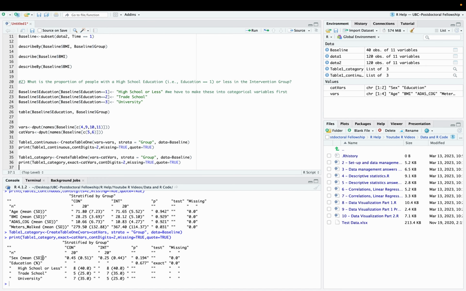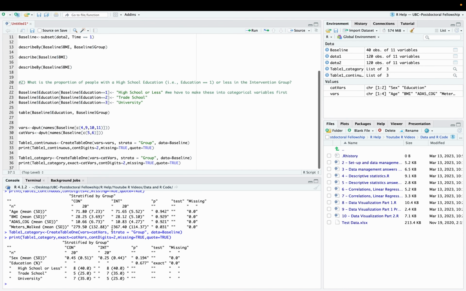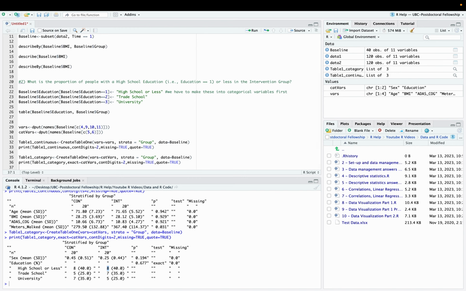Now, if you notice, sex is being treated as a continuous variable right now, and that's because it's loaded as 1, 0, rather than as something that is a character in nature. But for education, we can see that this is a categorical character, and so we get to the same point where we see that there are 8 individuals in the intervention group who have a high school education or less.